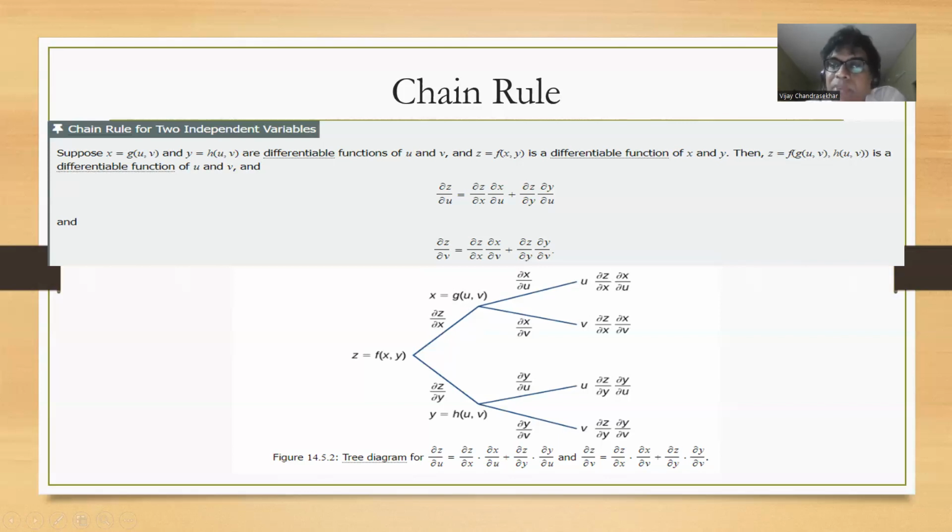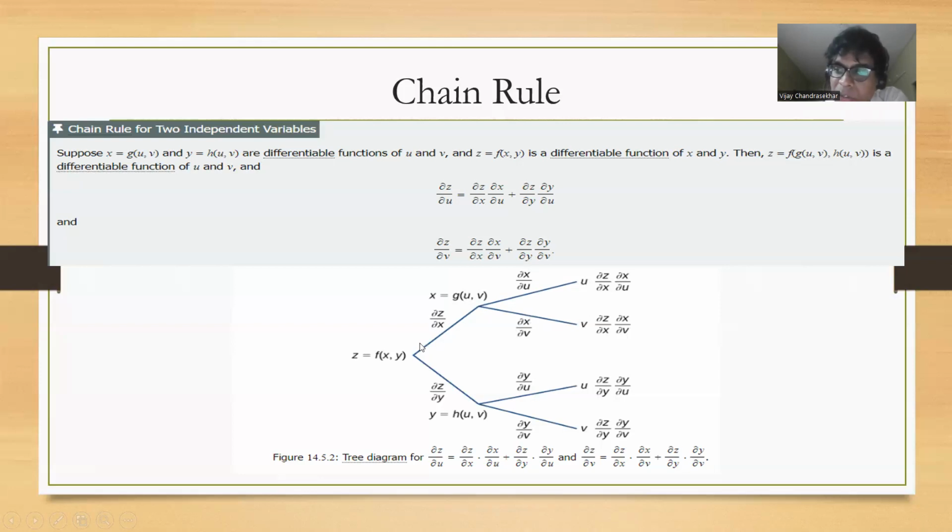Next, you come to x. Now you see that x is a function of u comma v. You see that? Of course we do. So which means, don't you see, I can split this into two partial derivatives. Why? Because x is a function of u and v. So I'll split that into dou x by dou u, dou x by dou v.